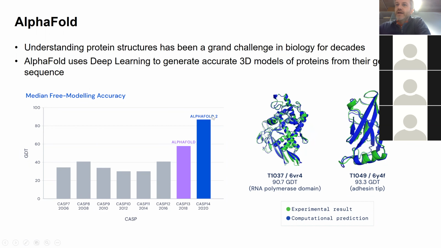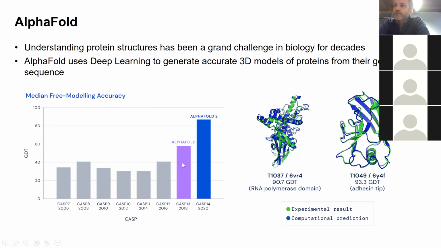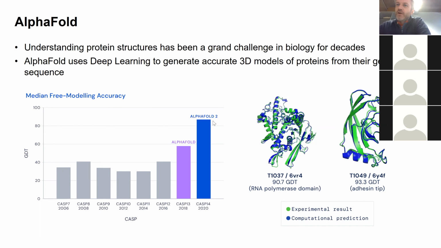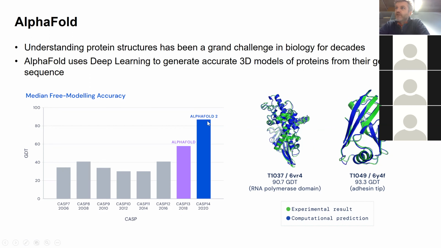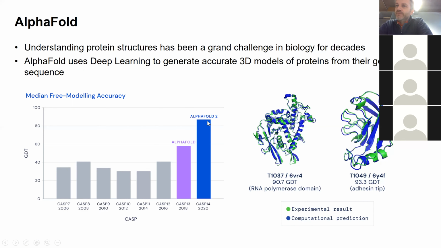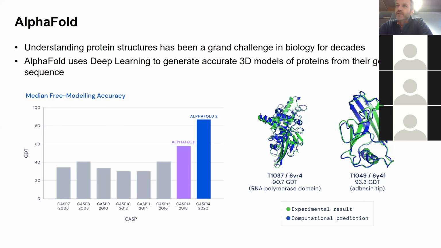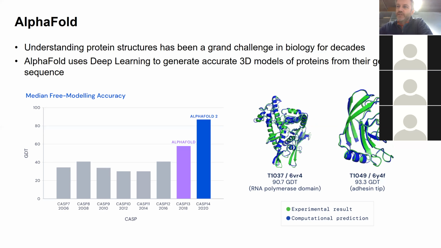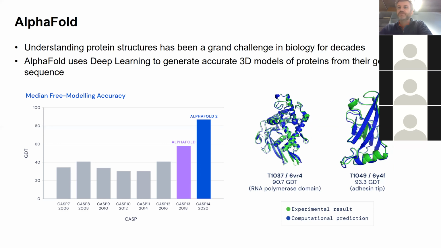For decades, the best possible structural biologists or computer scientists could only have a 40% accurate prediction. But in the last 5 years, this problem was tackled with deep learning. And now there's an almost 90% accuracy in predicting the structure from the sequence. And this was a breakthrough result last year.